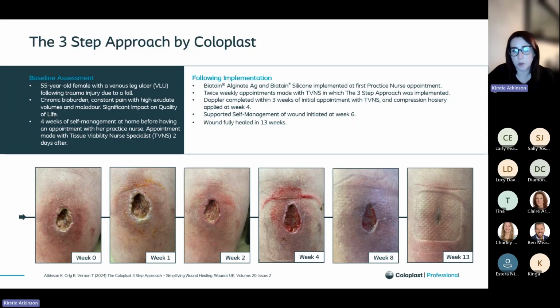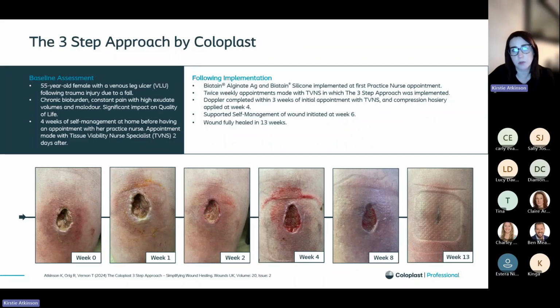We did the full wound assessment. We looked at the wound bed, which you can see there. It's covered in slough. There's devitalized tissue in there. The peri-wound skin, you can see, is also excoriated from the exudate levels that are coming out. Because of the wound depth, I had to utilise biatain alginate AG and then cover with a biatain silicone, so that gap was managed so that we didn't get that exudate pooling that you can see in the first picture.